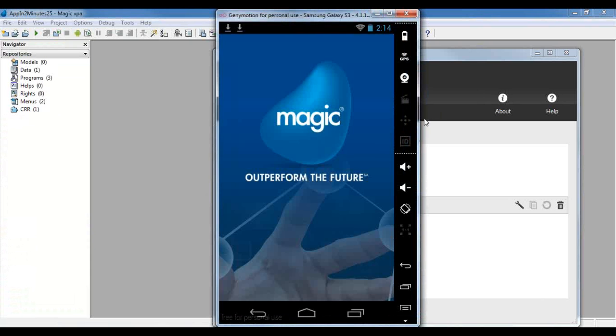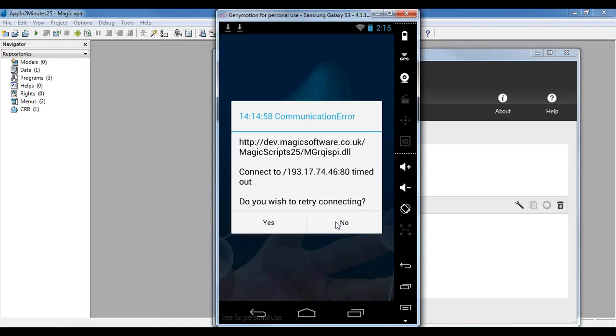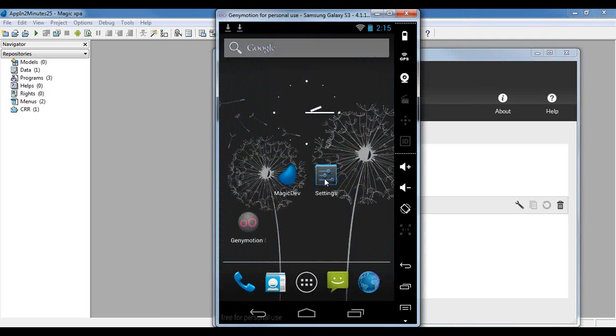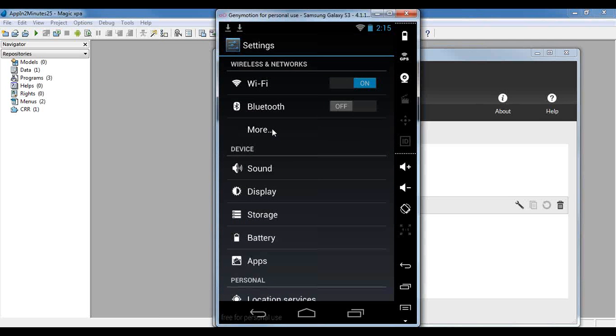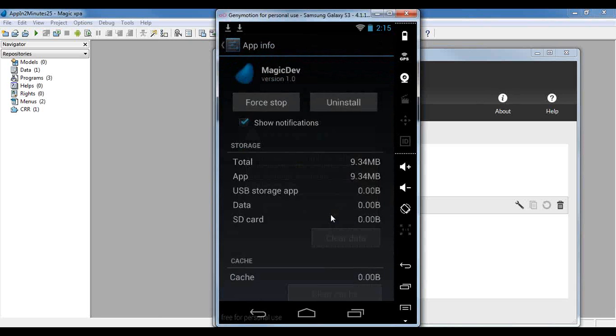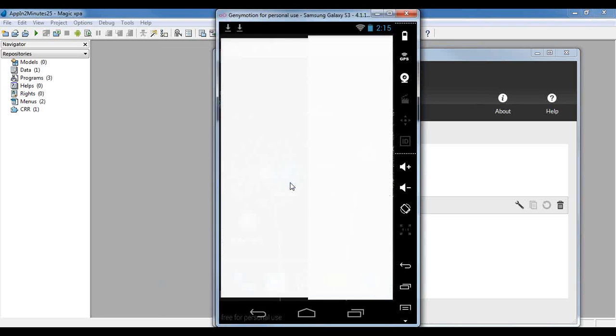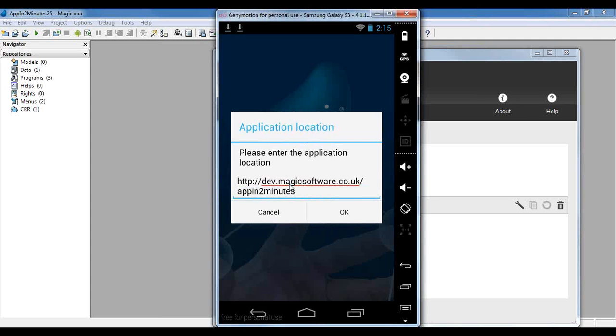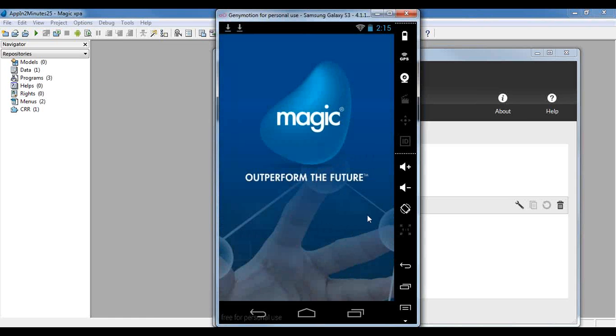So my Android is here. Let me just load it. It's not connected. Let's see if I can get access to the internet. And let me just point to my server. This is the same that you can do on your device if you download it from the Google Play. So you point to my server and you point to this file, minutes 25.xml. So this is the file that directs this client to which application I want to test.